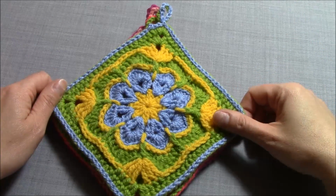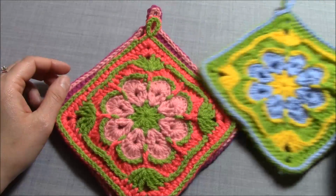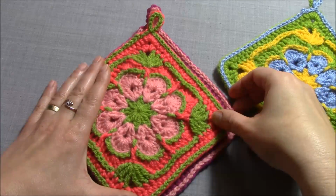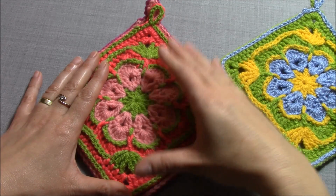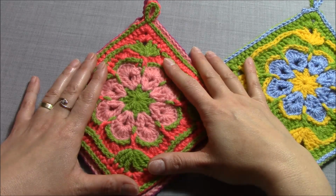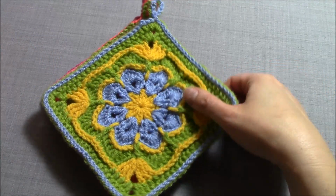The hook and the yarn, you can make them in cotton yarn or every kind of leftovers of yarn you have. So let us begin. You can use this square to crochet beautiful blankets also, or bags or pillows, anything you think it's nice to crochet with this square.